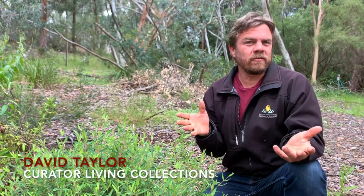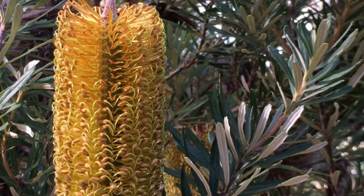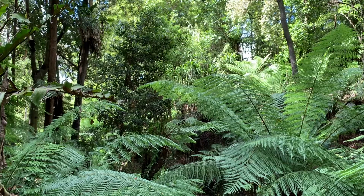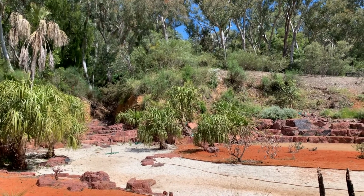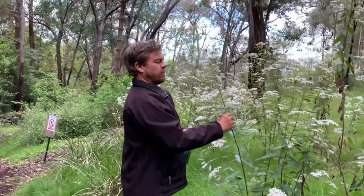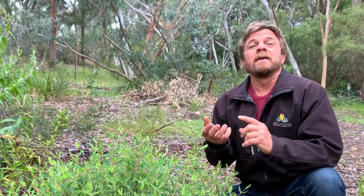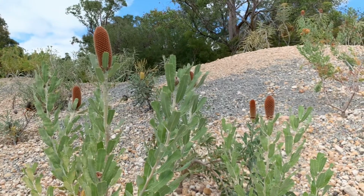So we're here at the Australian National Botanic Gardens in Canberra, and what we're lucky to have here is an incredibly diverse collection of Australian plants. That collection is more than 5,000 species strong, and it covers the length and breadth of the country. One of the really valuable parts of the collection that we have here is that many of the plants that we've collected have provenance and a history, and that provenance can have significant impacts for conservation, history, and securing the future of some of our most valuable natural capital.